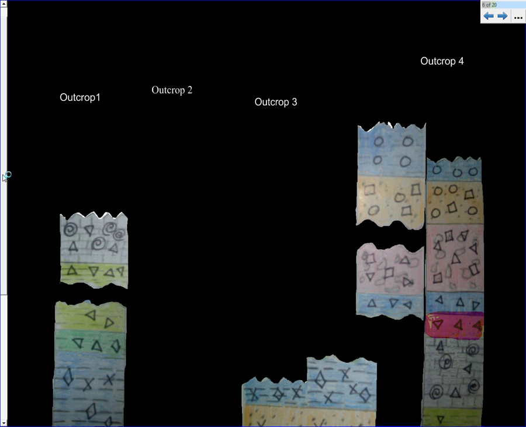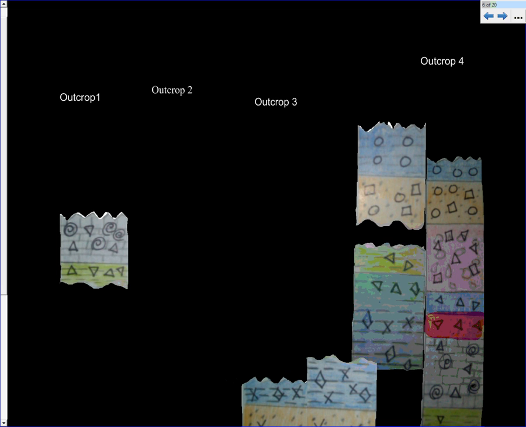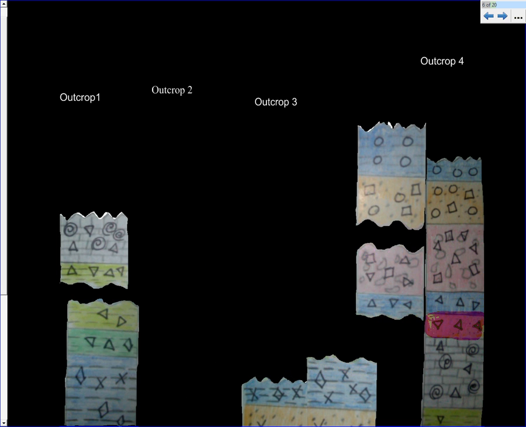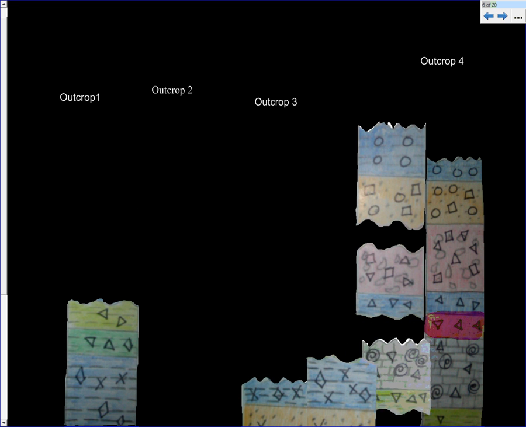The one on the top. Yeah, but the top part of outcrop one. Oh, good. Where? Down, below it. The fuchsia one. Below. Oh. This one goes over here? No, that. You keep saying that. Someone come up and show me, because you're saying that, and I don't know what part that is. Right here. This one, right there. Right there. Oh, okay. So you're saying this one goes here.